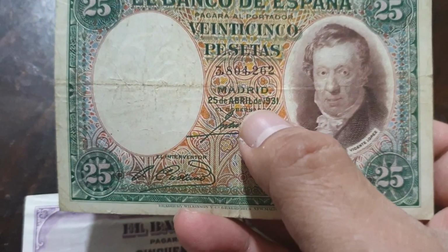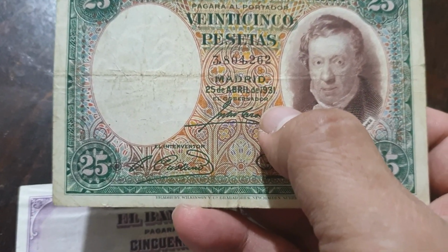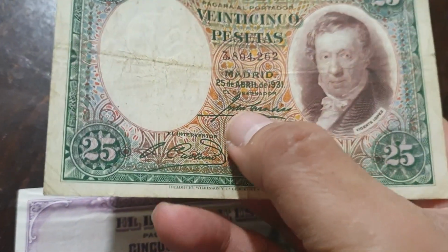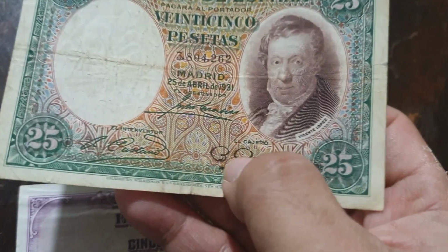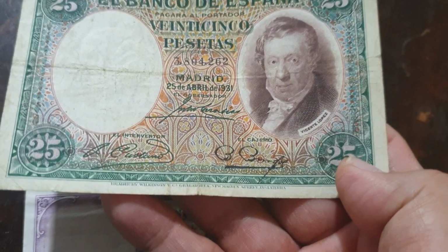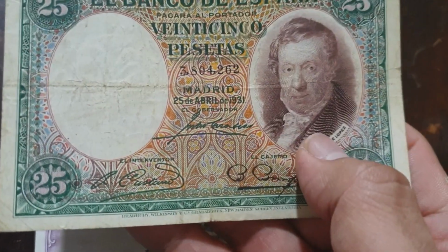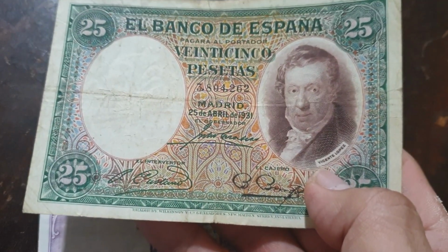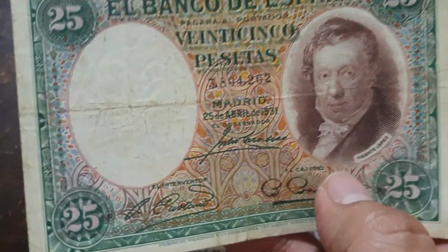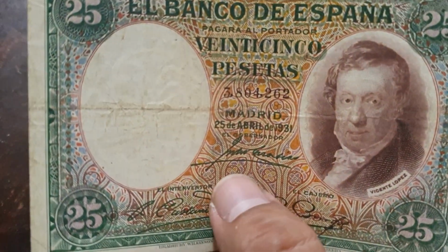We can also see Madrid, 25 Abril de 1931. So it's April 25, 1931. You can see the governor's signature, the auditor's signature, and the cashier's signature. And we can see the value 25 on the four corners. And we can also see the portrait here of who's this? Vicente Lopez. I don't know who he is. Maybe he is a historical figure of Spain.